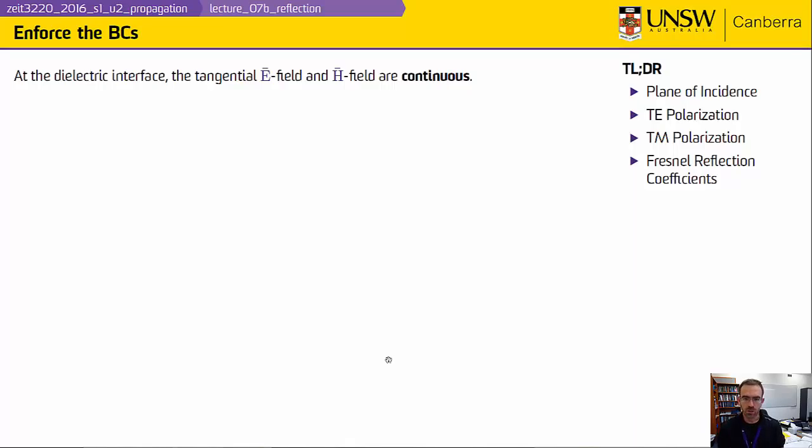Once again, we're going to use tangential E and tangential H boundary conditions, but this time it's a little bit different. The H field is in the y direction. So the entire incident, entire reflected, and entire transmitted magnetic fields are all tangential to the interface, whereas it's only the X component of the electric fields that are tangential to the interface.